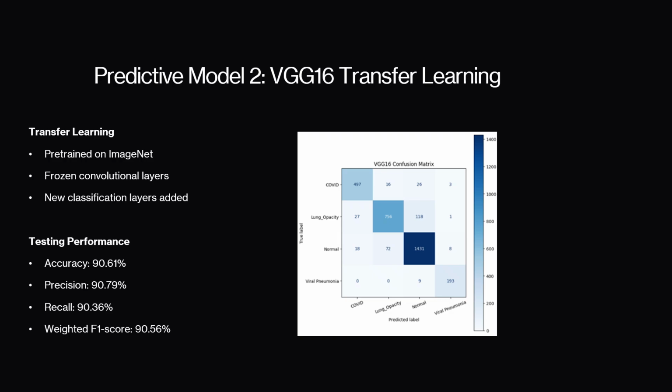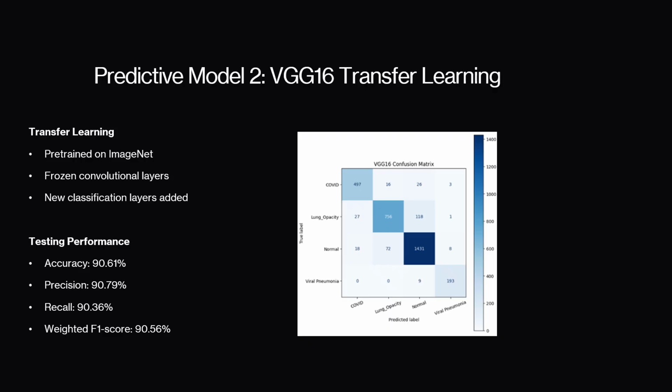The second predictive model utilized transfer learning through the VGG16 architecture. Rather than learning every image feature from scratch, VGG16 had previous training on millions of images from the ImageNet dataset. During this project, the pre-trained convolutional layers were retained while new classification layers were added to classify the 4 respiratory disease categories. Transfer learning reduces training time because the network already recognizes general image features such as edges, shapes, and textures. The model then adapts these learned features to the new medical imaging task.